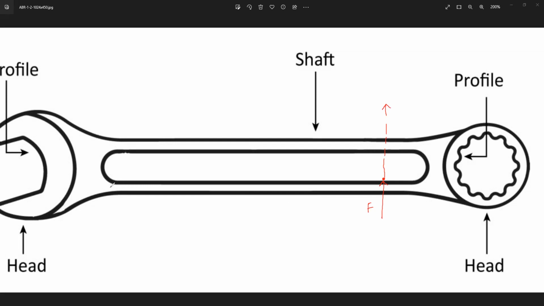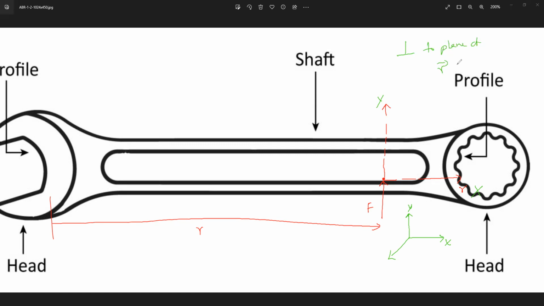Now, from here till here, what is that called? Momentum, we used to call it. So momentum is acting in this direction. See that this is the x-axis and this is the y-axis. So in which direction will the torque act? The x-axis momentum and y-axis force is applying, so there is a third axis that is perpendicular. It is perpendicular to the plane of R as well as F. So it is acting in the Z direction.